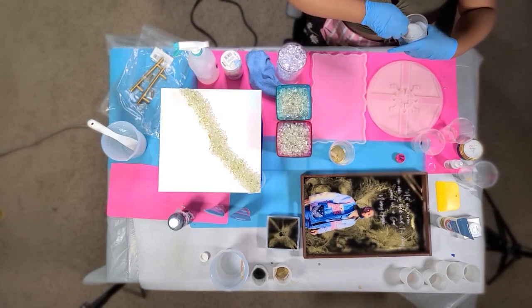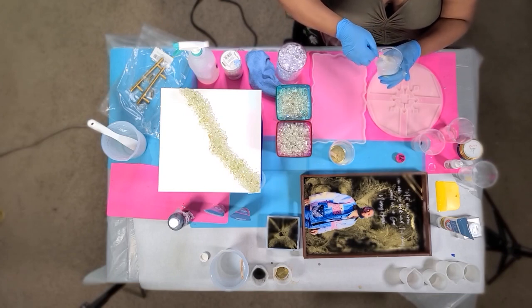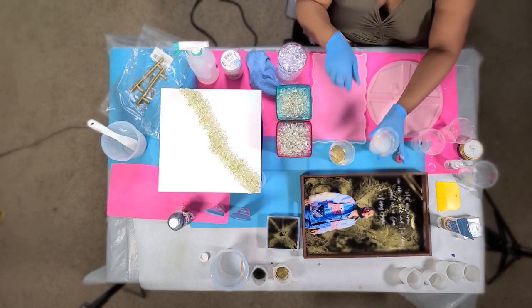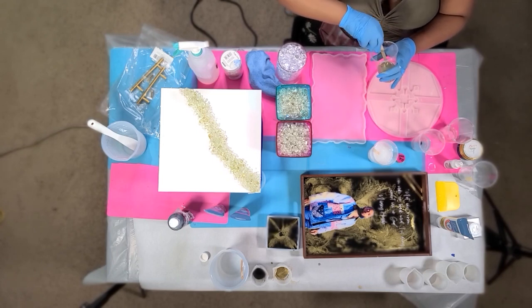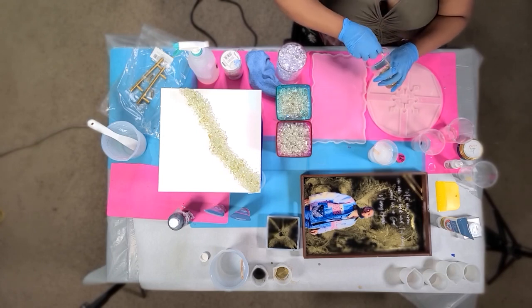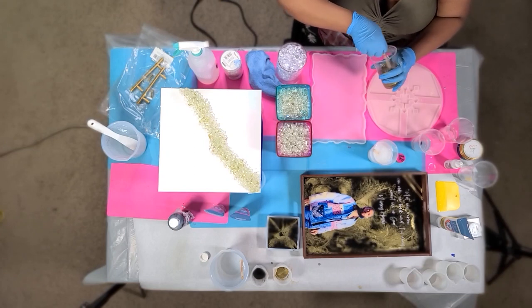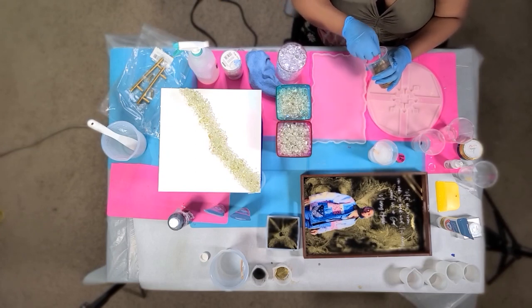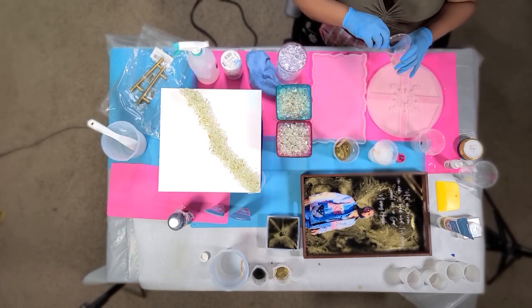So I'm mixing with my little baby popsicle sticks. I hate these things. I got them from Michaels, and I thought it was a deal. I was like, oh, they give you more than I've gotten on Amazon, and I had the huge ones from Amazon. So when I got home and opened the box and realized there were these small little popsicle sticks, I was pissed. But I don't like returning things, especially to my favorite store, so I'm just going to use them.